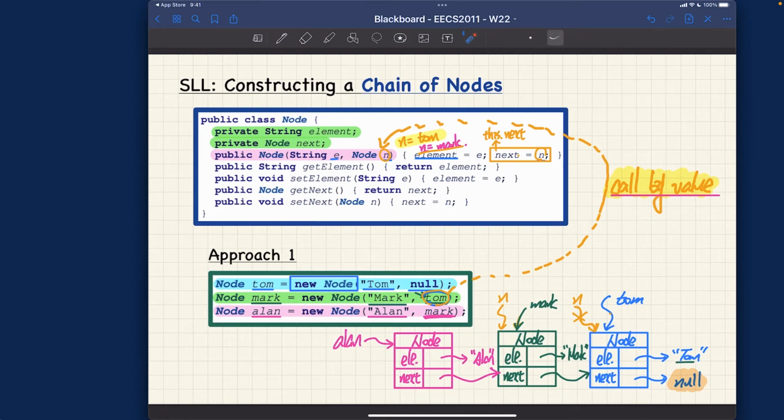Let me just point out to you. So number one is, you can see over here, Allen.next is pointing to this object over here. And Mark is also pointing to the same object. That's instance number one. Instance number two, you can see Mark.next is pointing to this node over here. And Tom is also pointing to there, right? That's at least what you can see. But it's actually slightly more complicated than you might think. That's why I want to mention that. Let me just mention one of them. You can definitely do others as exercise. Again, reference aliasing.